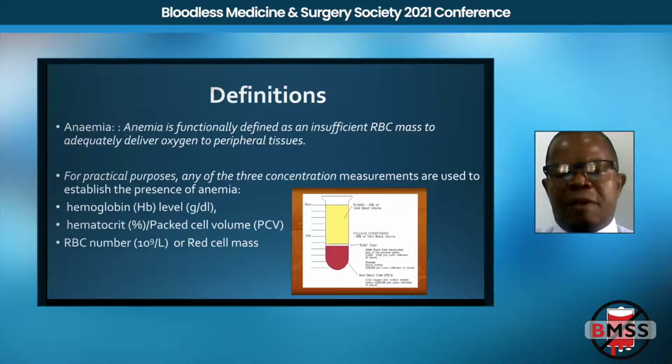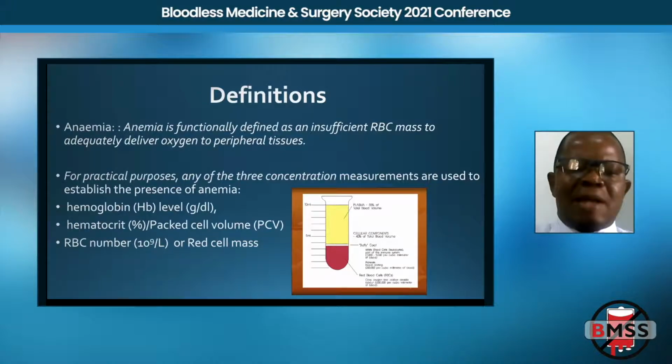For instance, if you look at the diagram shown here, where you have the red, it's supposed to be where red cells have been packed. But it doesn't tell us the percentage of plasma that has also been trapped in spite of the spinning, or even the number of platelets or white cells that have been trapped, thereby giving us a relatively higher value compared to the calculated one from the automated machine. The red cell mass also gives us a fair idea of the anemia and what is happening in the marrow.